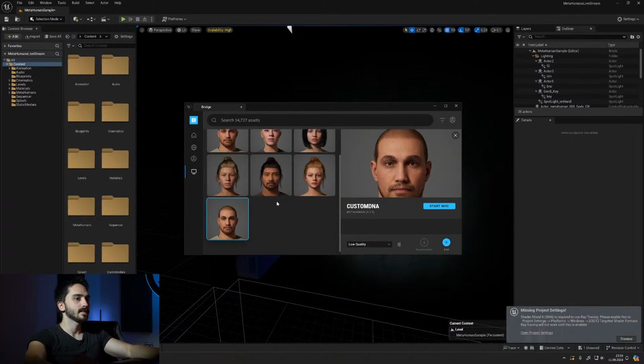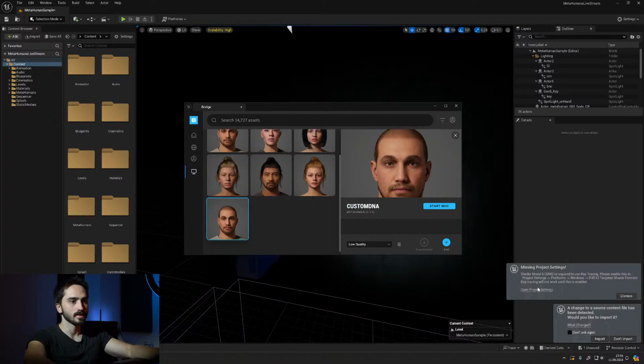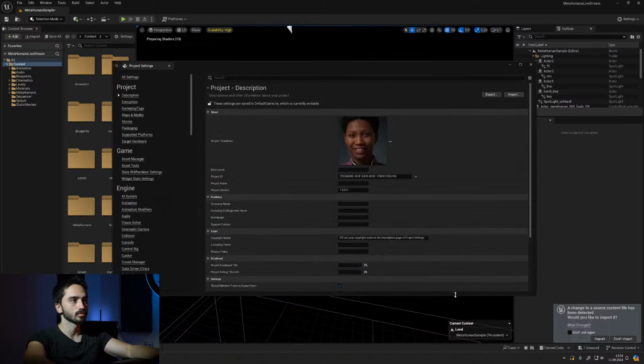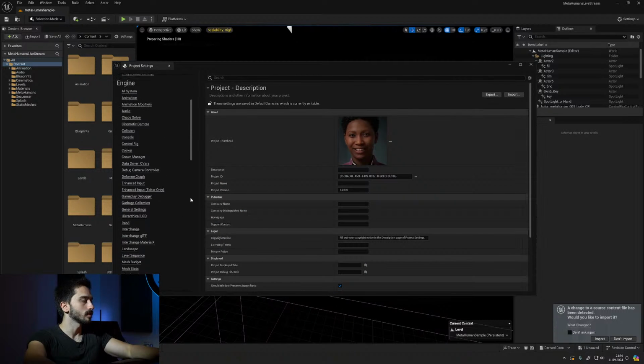Okay, I'm adding it to the scene and it says that missing project settings. We need to maybe assign it. It says project settings, platforms, windows.